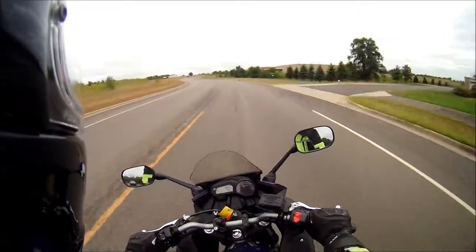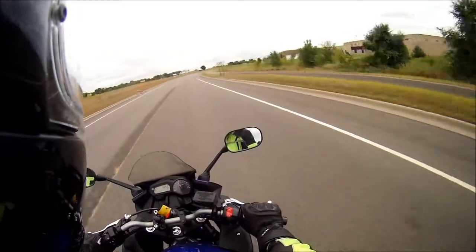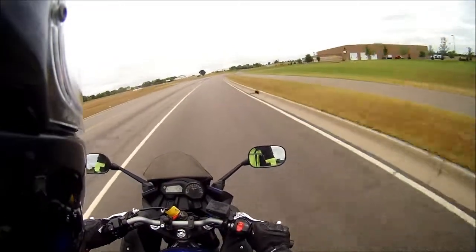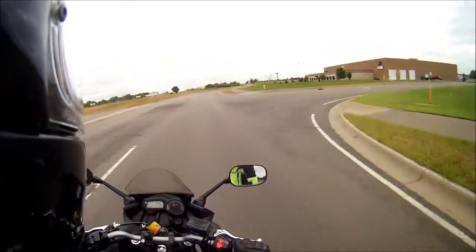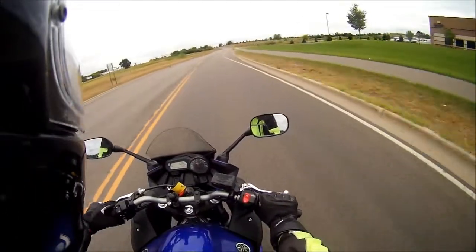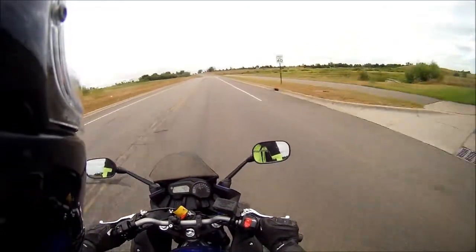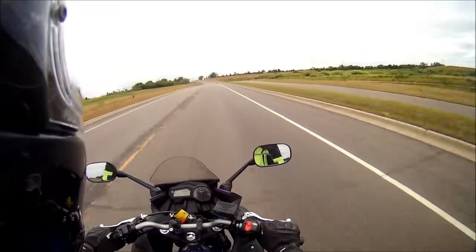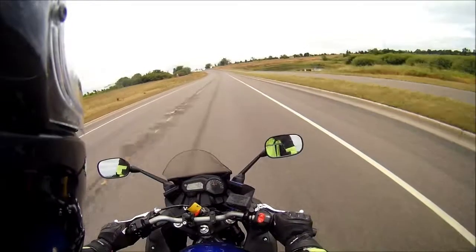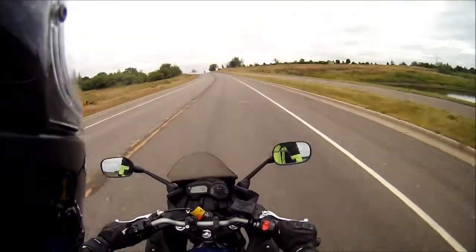In all honesty, I probably will end up just keeping this bike and hold off on the Ninja. Just because if I'm saying I love this bike, I like riding it, I don't want to lose my first bike. If I trade her in, I have a strong feeling I'll have a lot of regrets, or let's say seller's regret. Yeah, I can always get another FZ6R, but it won't be my first bike.